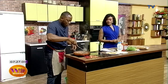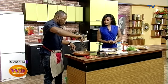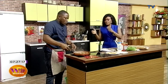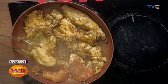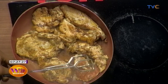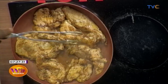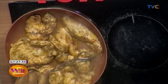That's almost ready. When doing this, you have to make sure that your chicken is well done. Don't rush. I know it seems enticing and you want to eat it quickly, but just make sure that your chicken is well done to get the best out of your chicken sandwich. Make sure you take your time.